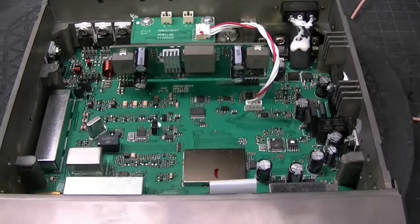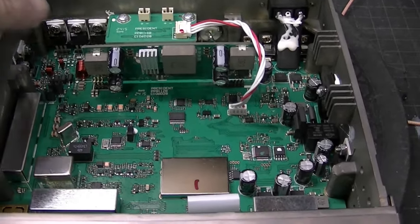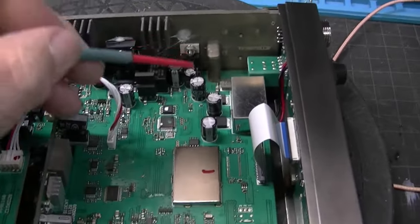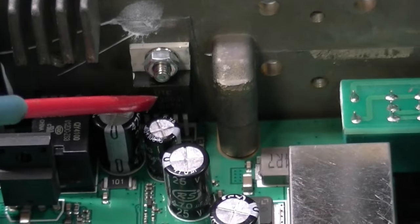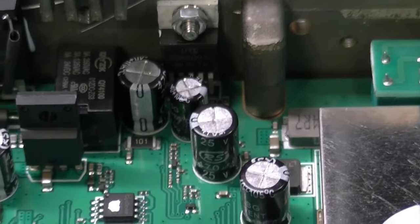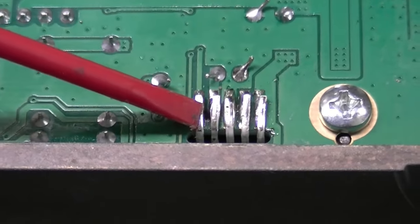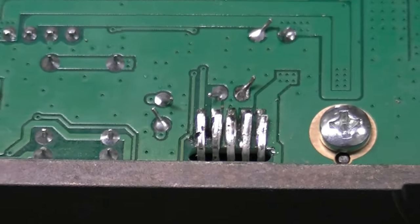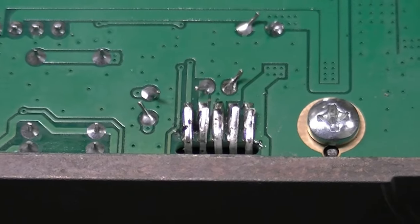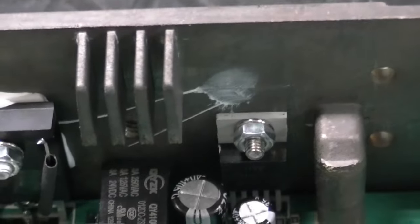Okay, so here we are looking at the guts of the radio, so to speak. So first off, we're going to spin it around, and I want to bring your attention over here. This is the audio chip, and it's using the standard audio chip — the TDA 2003. However, if you look, here's the legs of the audio chip and you'll notice they're all in a row. The chip's not bent like the normal chip is, so that's something they've changed — those are just absolutely straight. Mounted with a nut and a bolt, and there is heat sink compound on it.